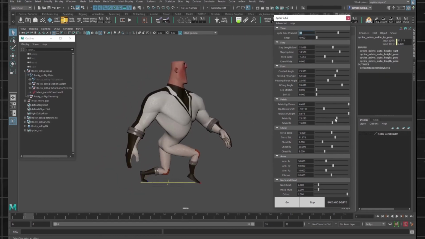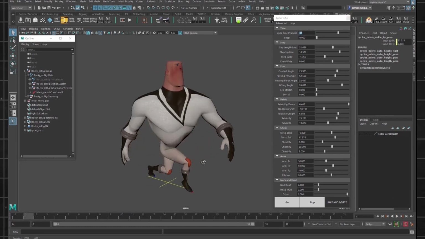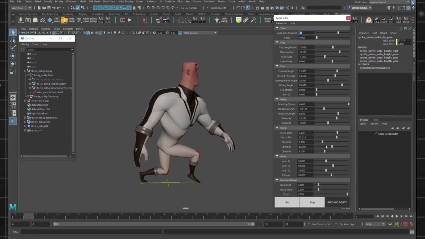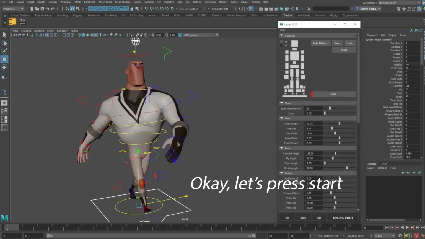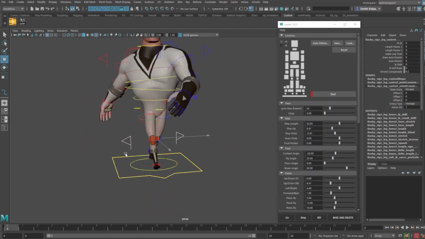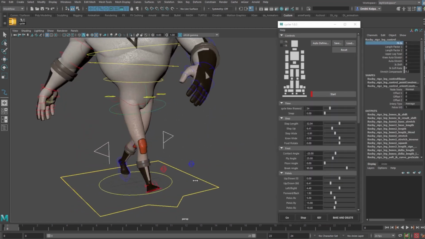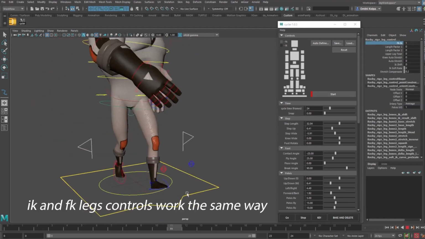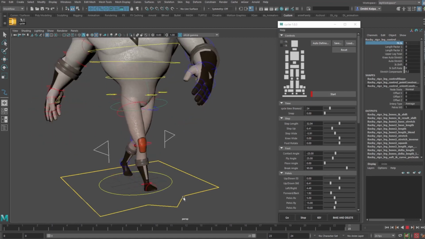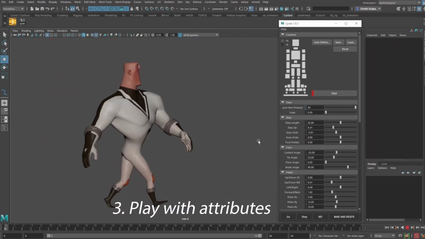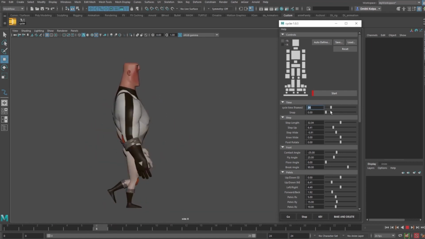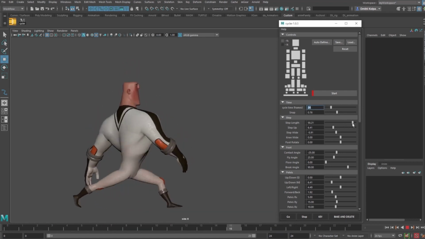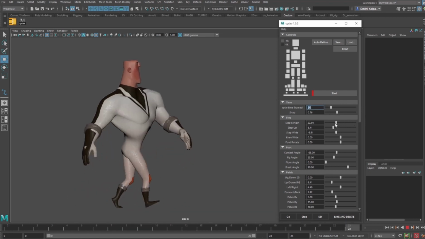Simply put, it simplifies the creation of walk cycles by automating much of the process for you. So all you need to do is import your rigged characters into Maya and run the Cycler script. The plugin assigns a default walk animation for your character and provides you with a list of parameters to customize the animation based on your specific needs. This means you can easily create a variety of walk cycles, from stylized and cartoony to realistic and lifelike, simply because it has intuitive controls and very interesting settings.